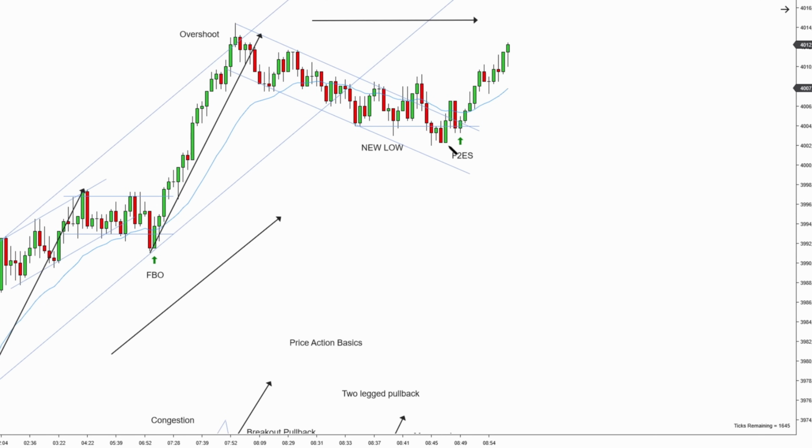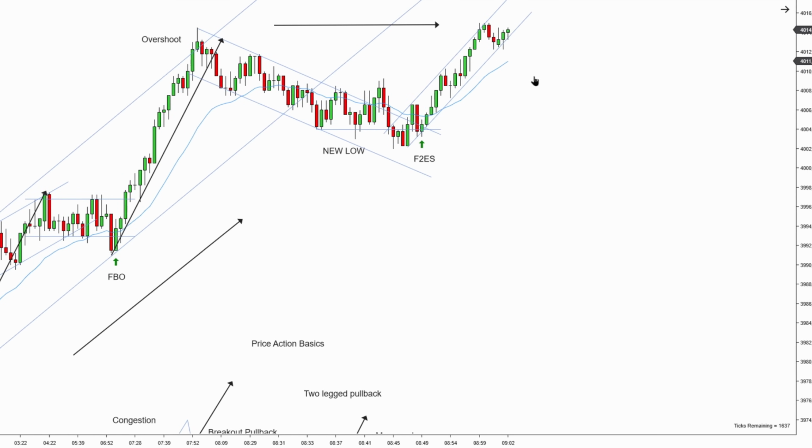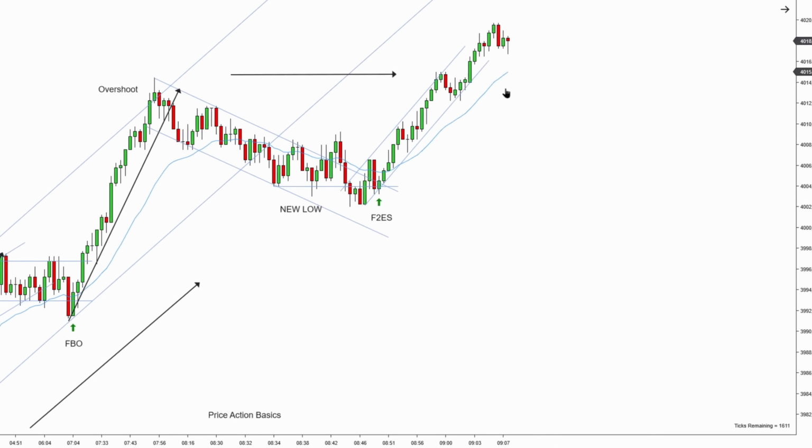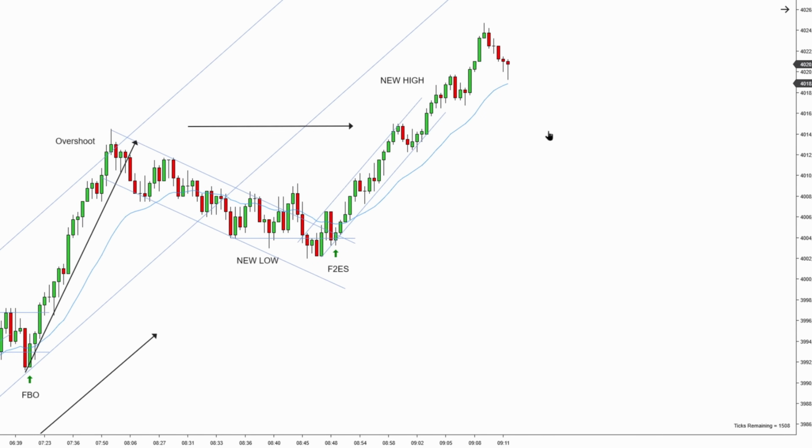As you can see, price is working to a new extreme. What are you expecting? You're expecting a second entry long, two-legged pullback at the EMA, but it never formed. It's too far away from EMA, and notice the market created a new high for the initial uptrend to the left. So once I see this, I am pausing all my long setups because the initial uptrend has a new extreme.